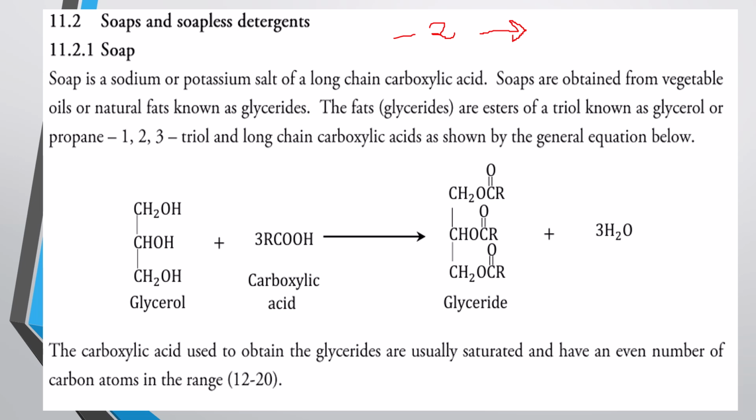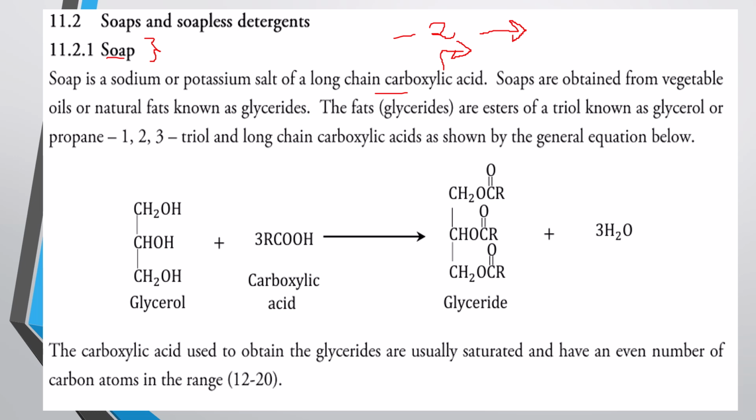Under this video, we are going to start with soaps, looking at the advantages over soapless detergents. We also look at the cleansing action of either of the two. When you look at soap, we can define soap as a sodium or potassium salt of a long-chain carboxylic acid. Sometimes we bring this definition in mocks. That's why I decided to present this video as early as possible. So soap is simply a sodium or potassium salt of a long-chain carboxylic acid.